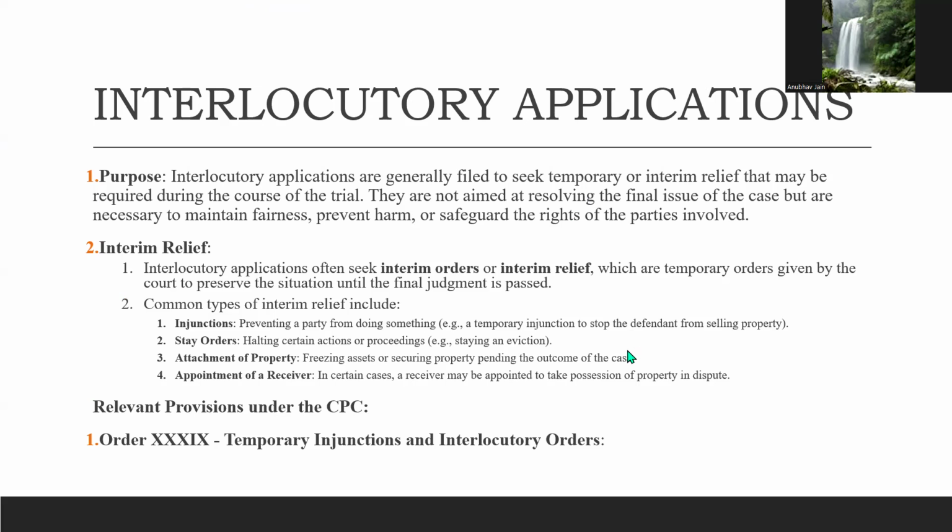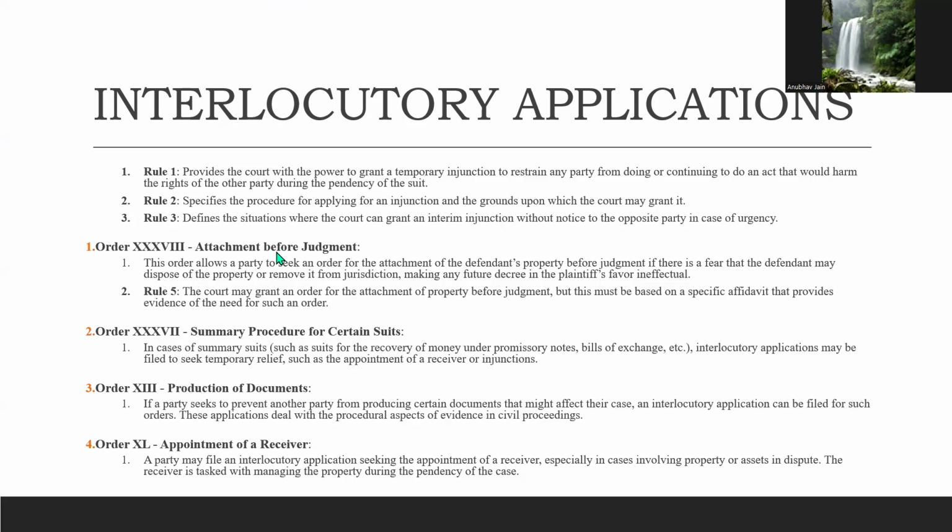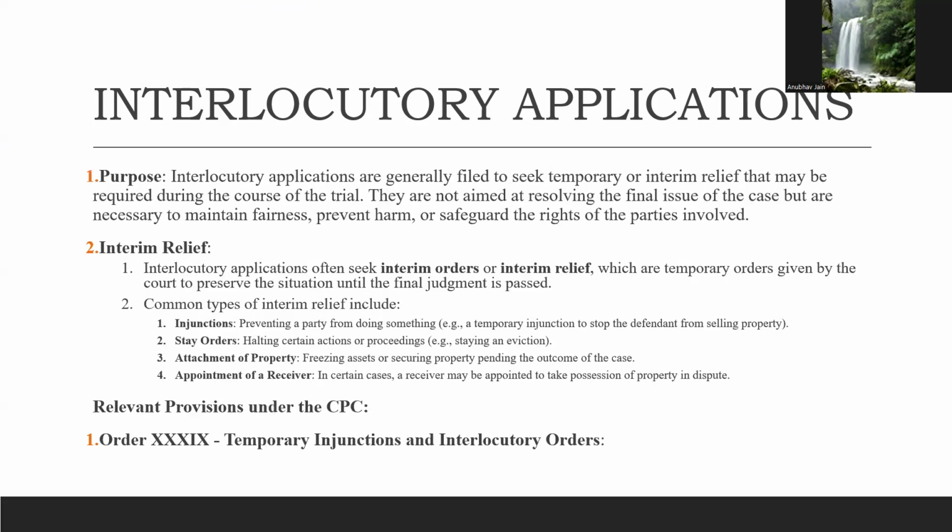Now going to the interlocutory applications that I have mentioned, these are things like temporary injunctions, attachment before judgment, summary procedure for certain suits, production of documents, and appointment of a receiver. So there are different sorts of interim applications. I have written it in a more detailed manner in this. You can go through this to understand what an interim application is.